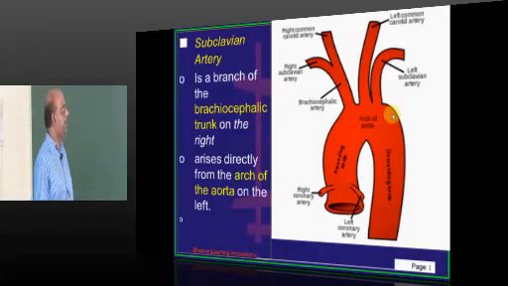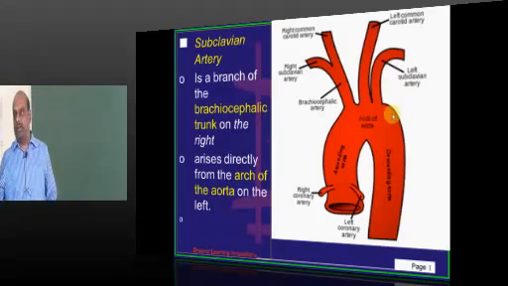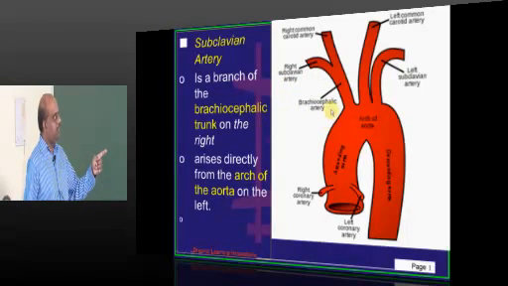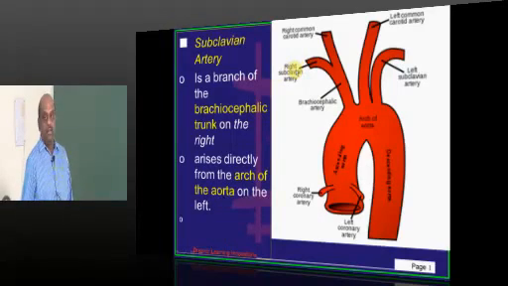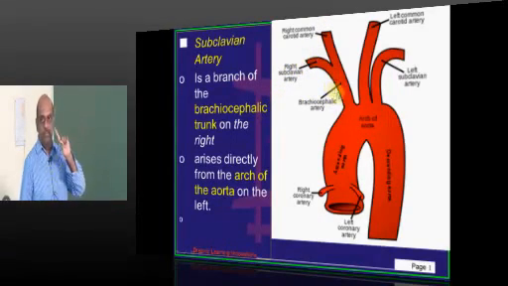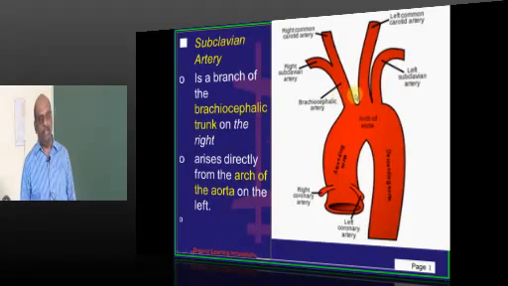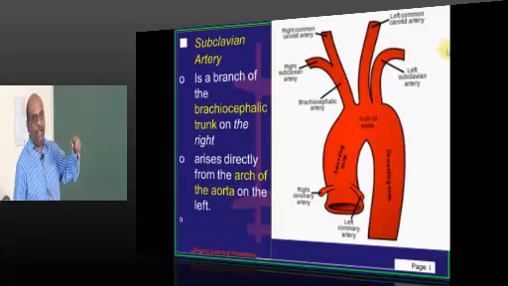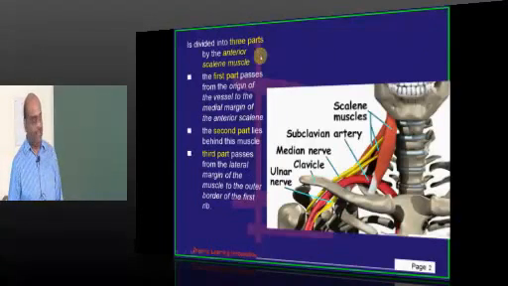So let us take up the subclavian artery. Subclavian artery, if you take on the right side, this is the right subclavian. From where is it coming, doctor? The right common carotid and right subclavian together are coming from a common one, which is the brachiocephalic. Whereas on the left side it will be arising directly from the arch of aorta.